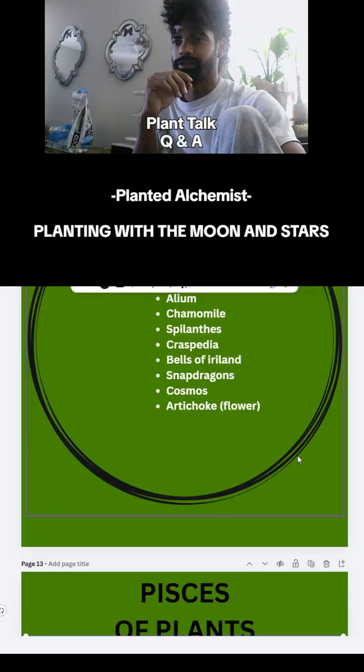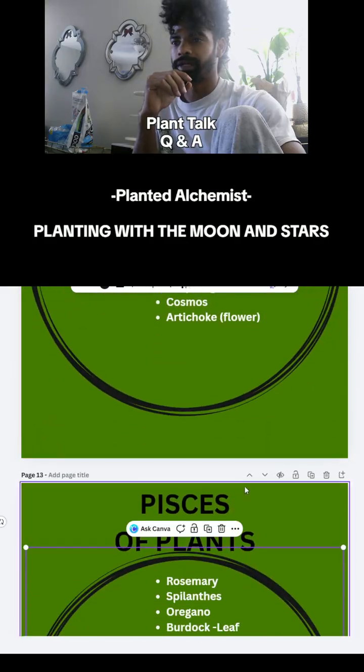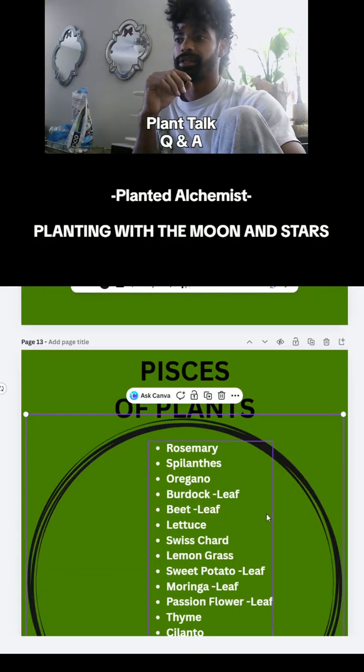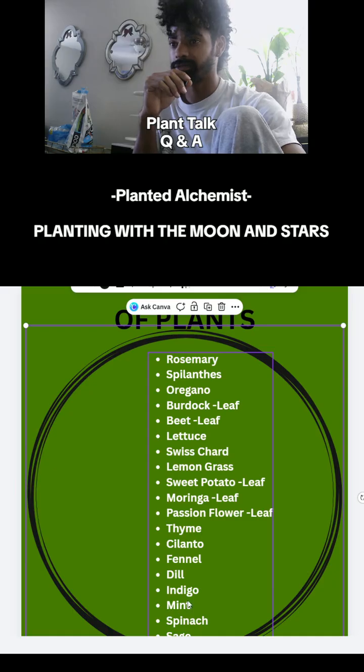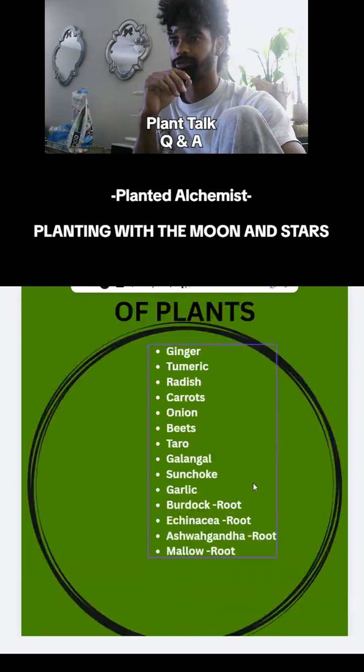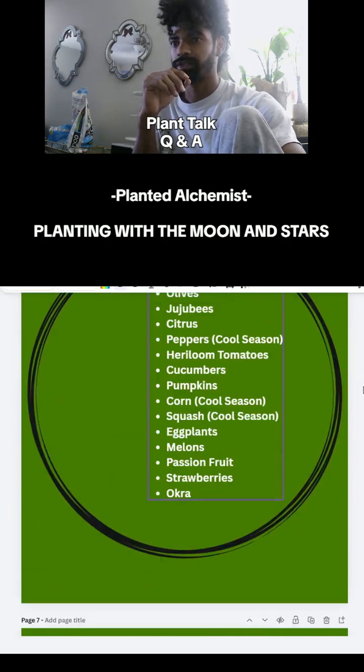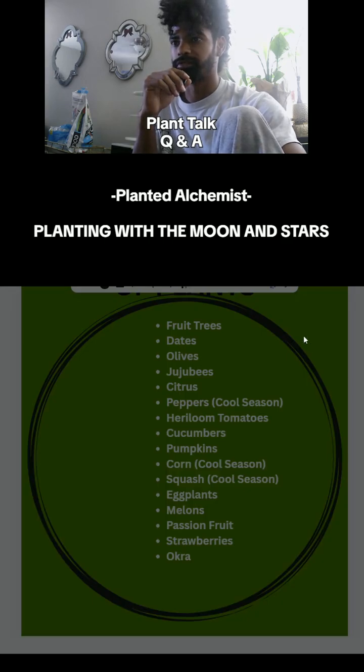So if you are looking for the Pisces plants in any constellation, let's say the sun is in Taurus and it's the month of May, and then the moon passes by a water sign and lands on Pisces, we're growing all of these, preferably the ones that are available for the season of Taurus.